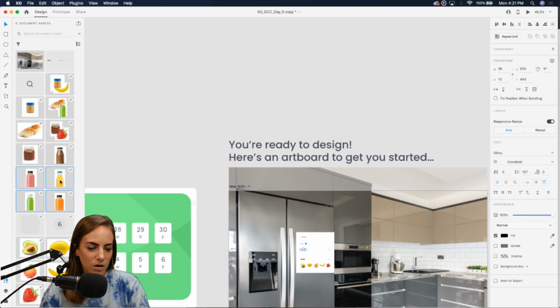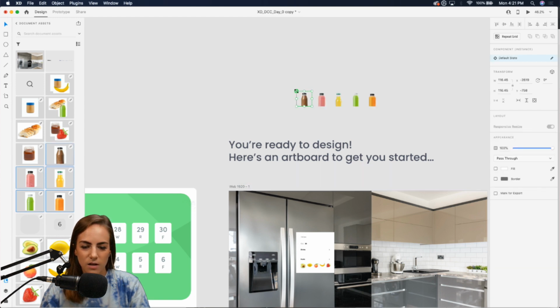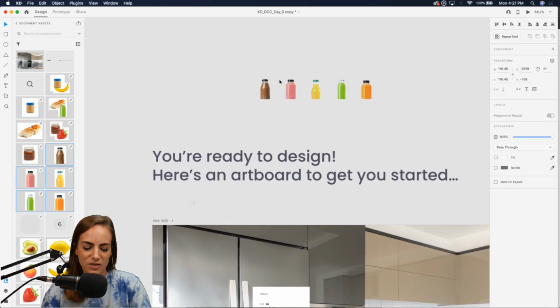And you'll notice over here also that some of these assets that I've already got from Adobe Stock have these little links on them. That means that it's a component, maybe it was used in another file already as well. If you hover over it, it gives you a little bit more info. It'll say up to date, document, and it'll tell me what document this was originally made in. So it was made in XD, DCC, Day 2, Smart Fridge. Bit of a mouthful, but that was when we did a Smart Fridge design. So that's kind of fun too, that it gives you all those details.